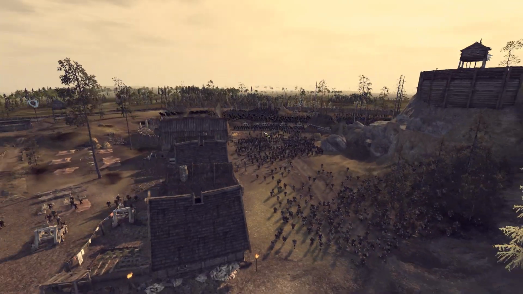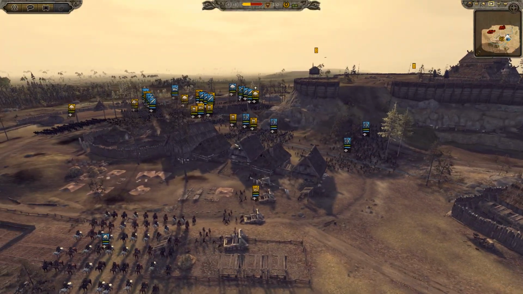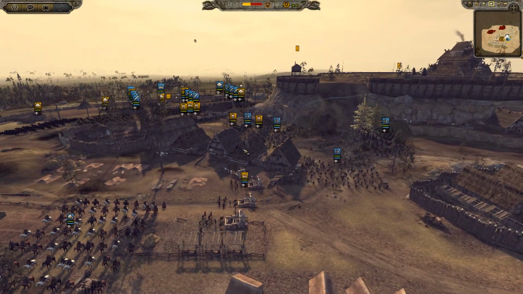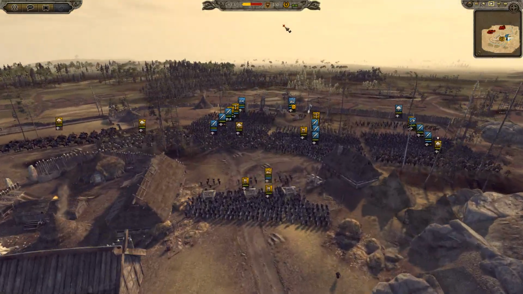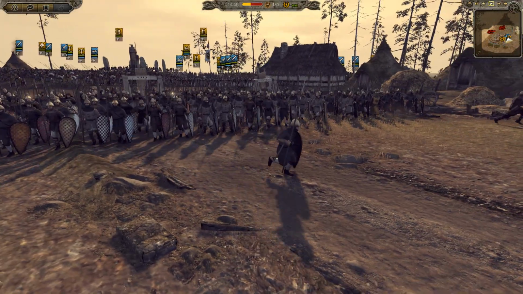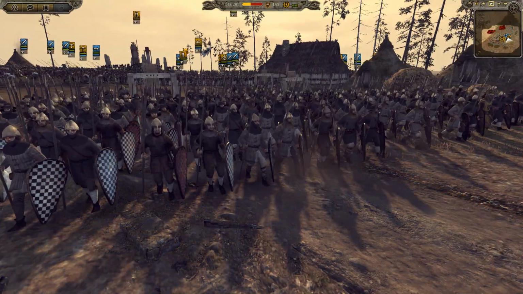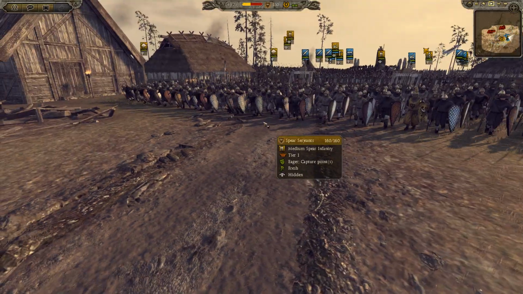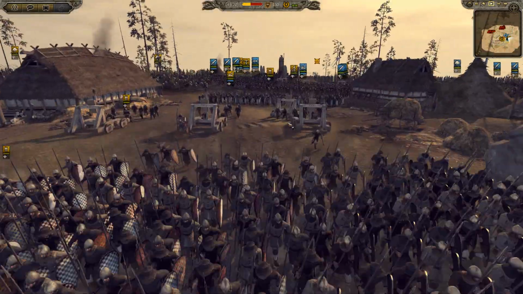But anyways, in today's battle, I am commanding a faction that we have yet to see on my channel. It is a faction that is not very good, and that's probably why we haven't seen them yet. It is the Duchy of Silesia, and the reason they're not very good is because they have a very limited roster. They don't have any sword infantry. They have very few infantry troops, and most of the troops are spearmen. So yeah, it's gonna be a little tricky today.